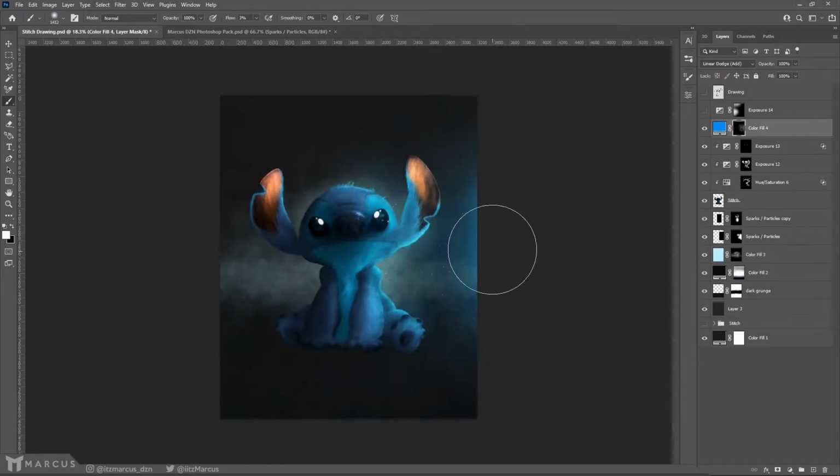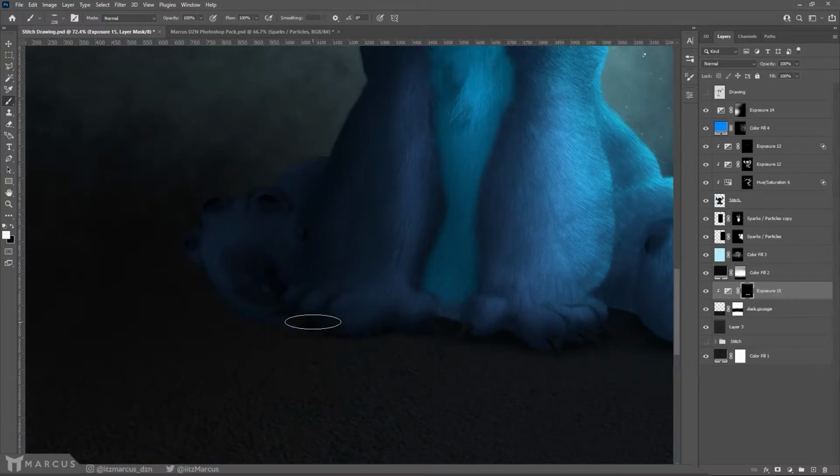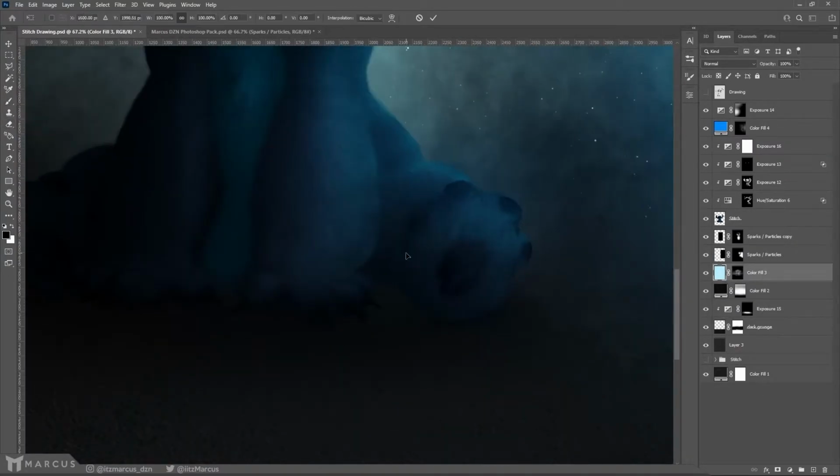Here I'm making the background by adding some haze and particles, as well as putting a texture on the floor to give him something to sit on. And to make him look like he's not floating, I added a simple shadow.